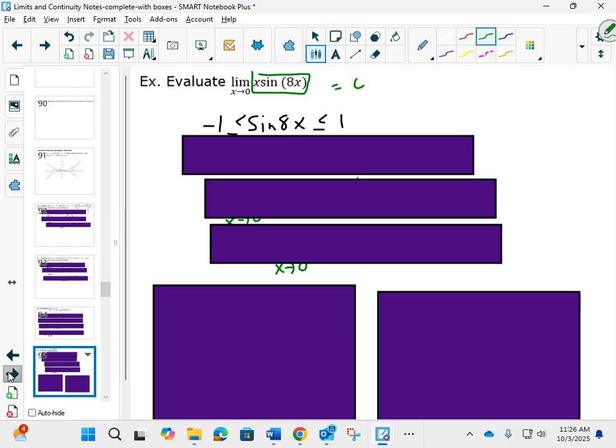Okay. This one, just telling you, we could plug things in. The previous one caused a problem. Okay. This one, technically we could plug things in. I already know the answer is 0. I'm going to do it with the squeeze theorem to prove it again. But this one you don't need the squeeze theorem for. If you can plug it in, is sine 8x a continuous function? Sine graph you can draw without lifting your pencil. If you multiply it by x, is there any non-permissible values in this at all? No. So you would be able to just plug it in and say the limit is 0.